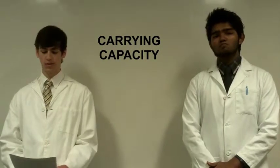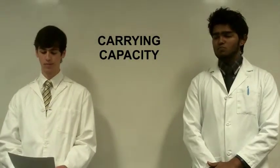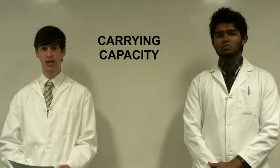Ultimately, we figure we can still lift somewhere around 14 pounds with that size propeller. And this is an encouraging sign, and for these reasons, we are suggesting that we implement the quadcopter method of flight.